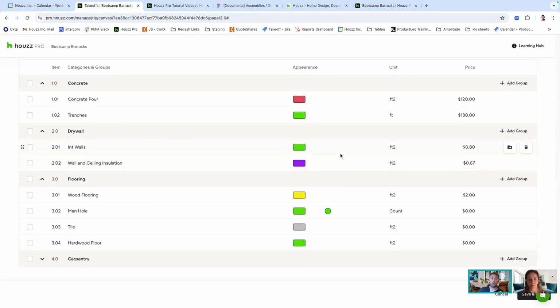So it just saves you a bit of time. But of course, you can change it on a per job basis once you get to the estimate, because every job is a little bit different, maybe the client wants more expensive finishes, etc.